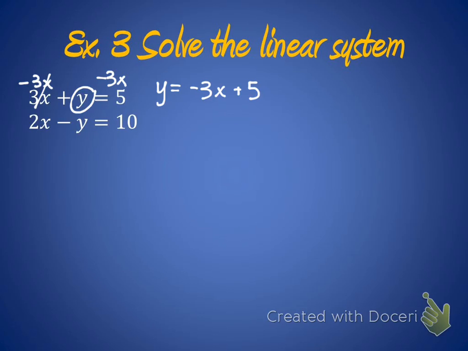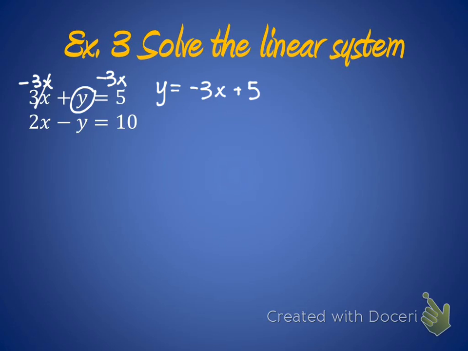If you wanted to isolate the x, you could do that, but you're going to end up with some fractions, and that might not be as easy to work with as this problem that we have here. So it wouldn't be wrong to isolate the x, but it would probably be a little more work. So let's get the y by itself. So we did that.